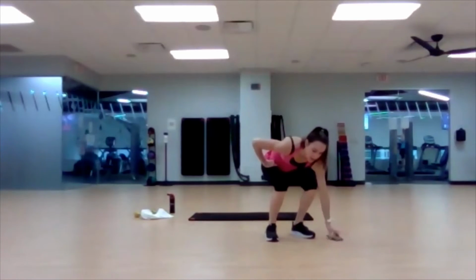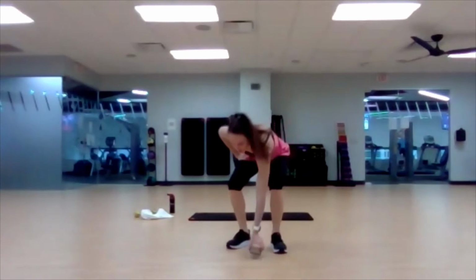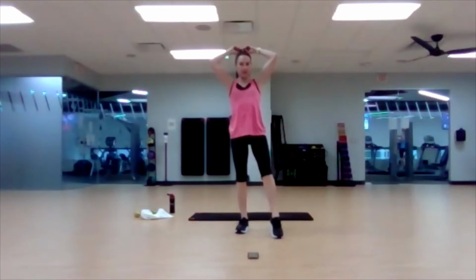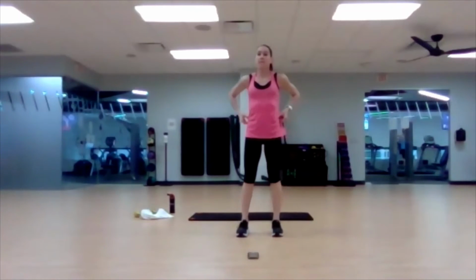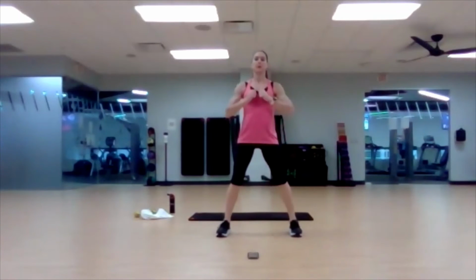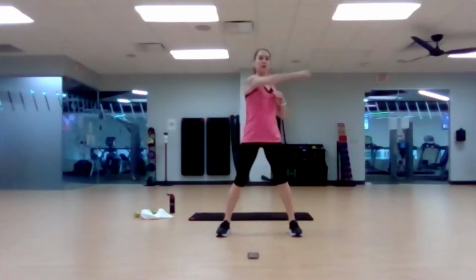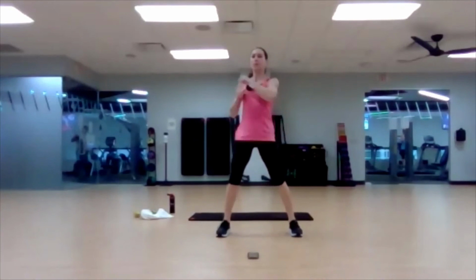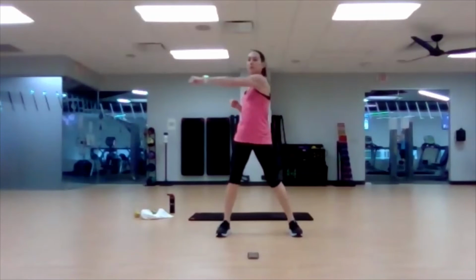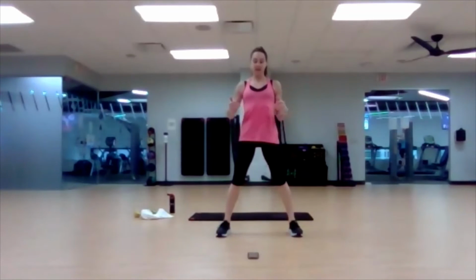Block three. Cardio based. So we have two exercises. Everything's back to back. They're 30 seconds each, and we have three rounds. So we have a squat cross jab. So you're gonna squat deep, you're gonna squat cross jab. Cross jab. You should get your hips into it. 30 seconds. Then we have a standing oblique crunch.